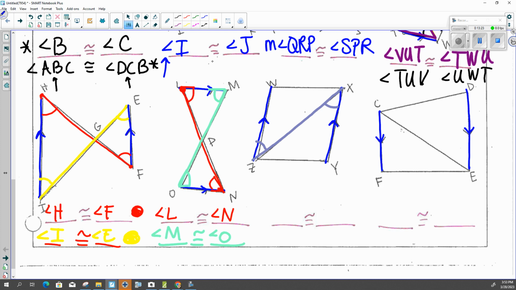So see if you can write those congruent statements. There are 3 angles at vertex Z. There are 3 angles at vertex X. So you got to pick the right ones. So maybe push pause and write those in yourself.